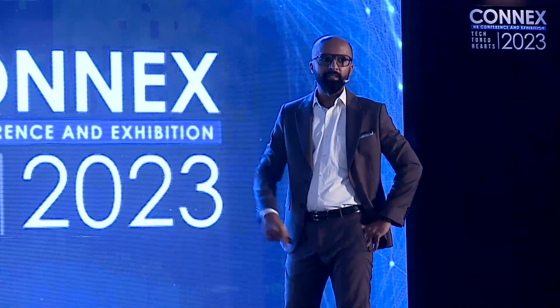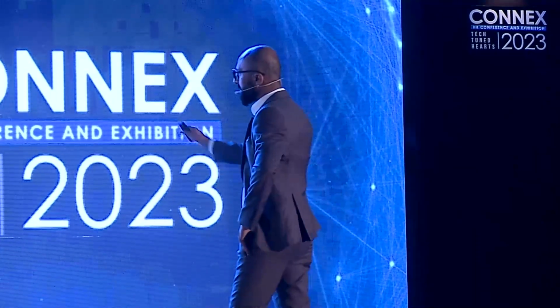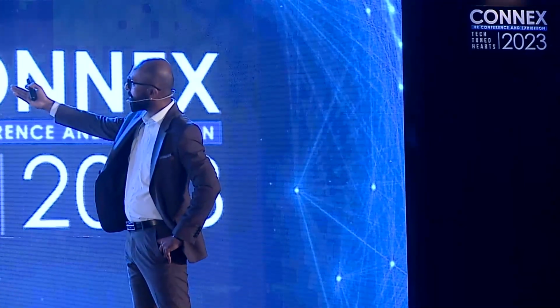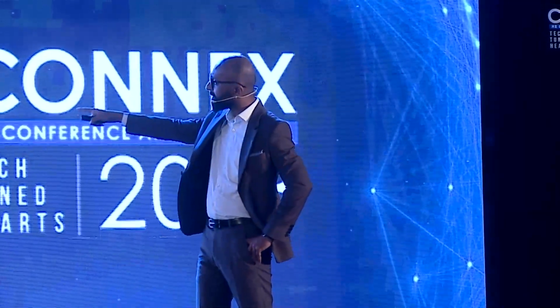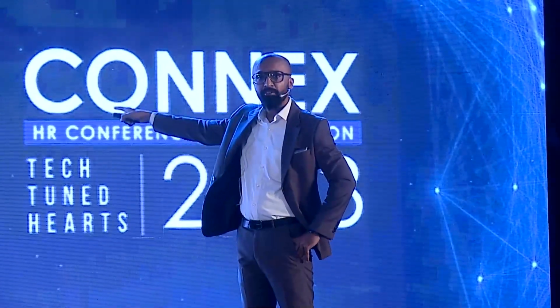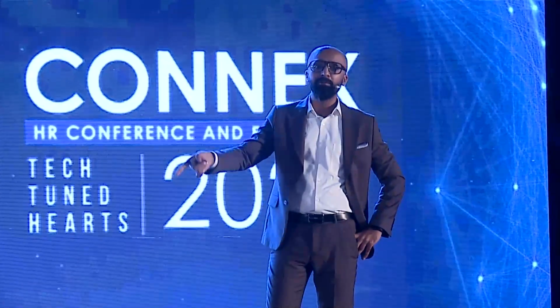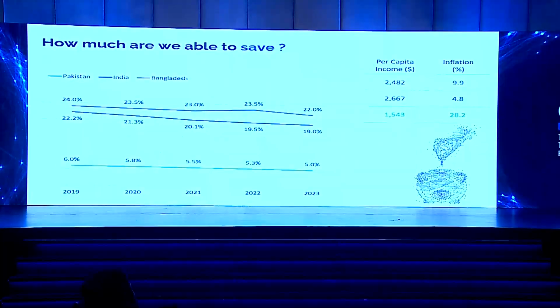The per capita income and the inflation. Pakistan ki per capita income $1,500. Then we have India at 2,667, and then Bangladesh at 2,482. So the even bigger problem is that although I'm saving 5%, that too of a very, very low level of per capita income. And then there's another problem. The 5% of a very low value that I'm saving is being devalued by 28.2% every year. That's a very bad situation to be in.